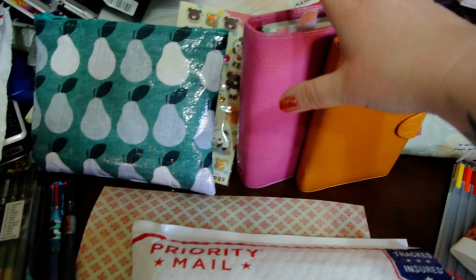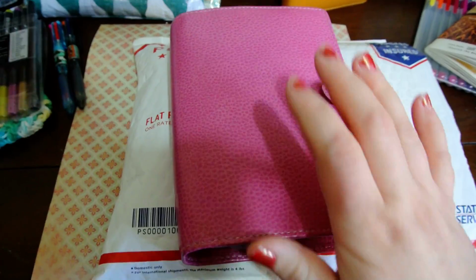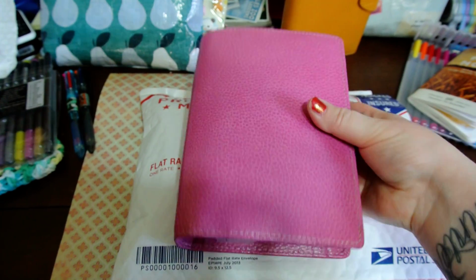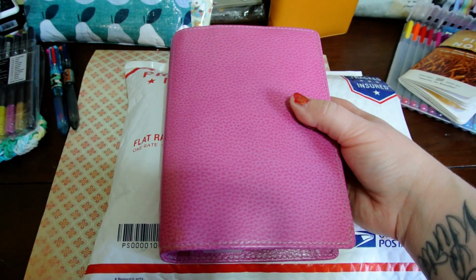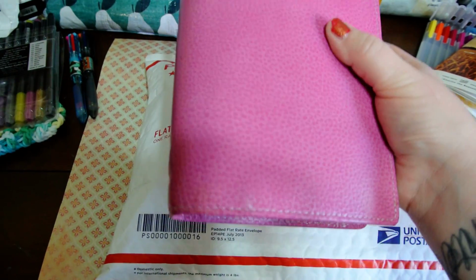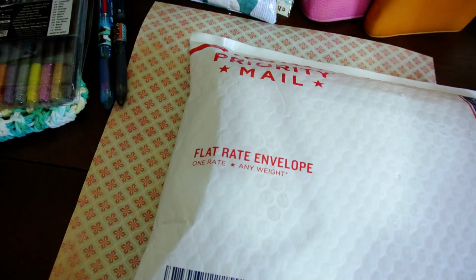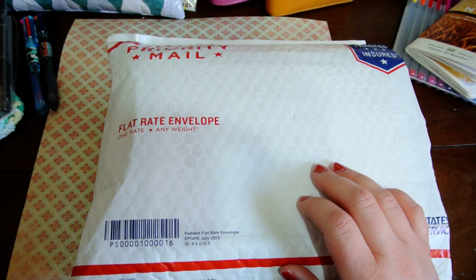Currently I'm using a pink Finsbury in personal size, which I absolutely adore. It's lovely, it's beautiful, it's squishy, it fits a good amount of pages and inserts and extras. The only reason that this is not the one is purely because I've heard so much about the Maldens that I had to try one more line before I committed. So, we will see. It might be the Finsbury, it might be the Malden. We will see. So, I ordered this Malden in purple in personal size just a few days ago.